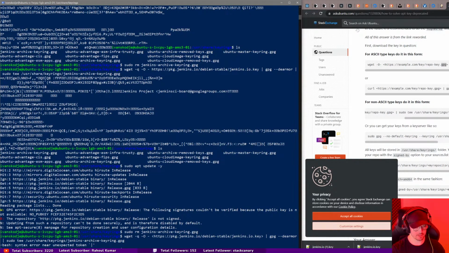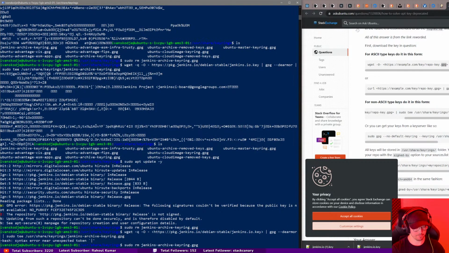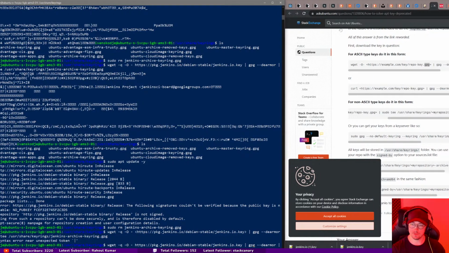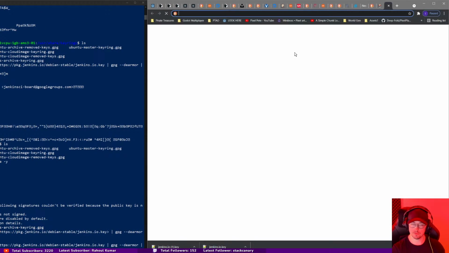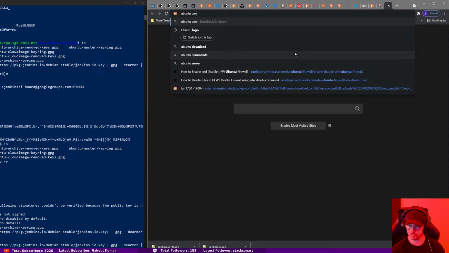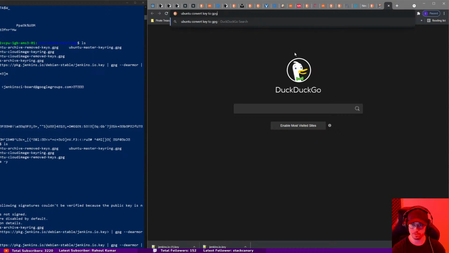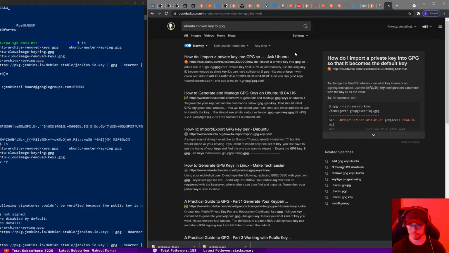Yeah, no, I felt like it's not right. This is the key. Maybe... going to convert key to GPG.